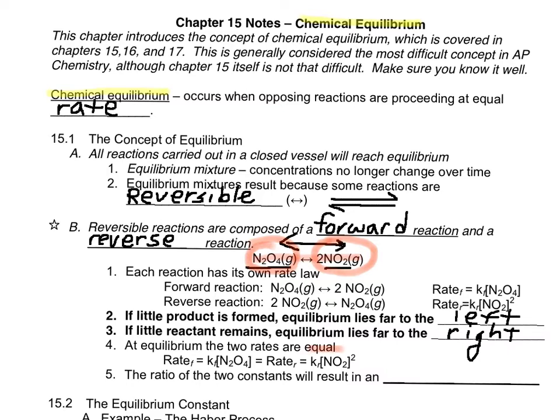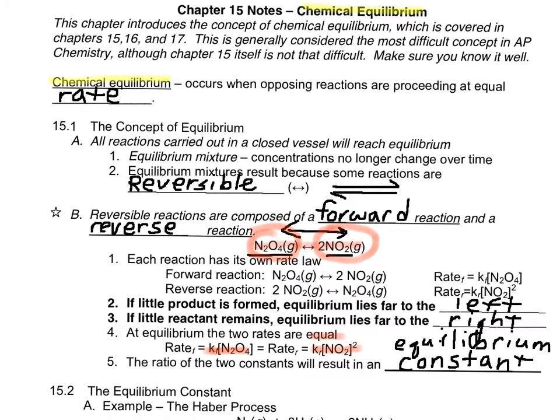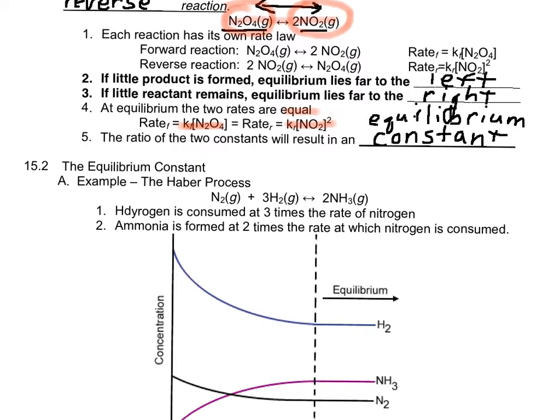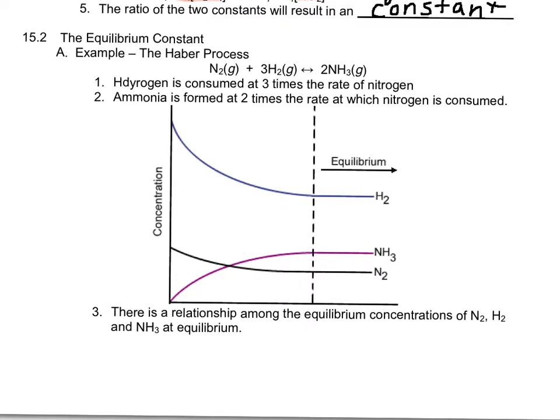And when these 2 rates equal one another, what we can do is we can see a ratio that occurs between these 2 rates. And the ratio of these 2 rates, and in particular the ratio of the 2 rate constants, is something that we call an equilibrium constant. And equilibrium constants are very, very important in equilibrium. So let's take a look and see what our equilibrium constant is and what it can be used for. I'm going to skip through this, except to show y'all guys one thing.